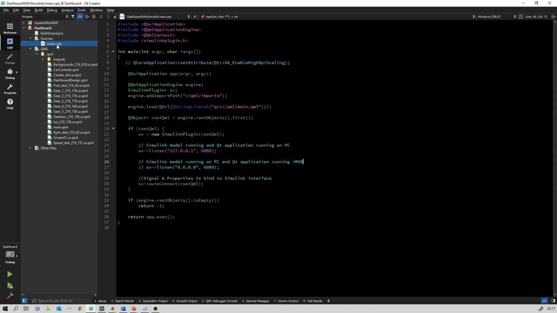If I open my main.cpp, you can see that the Simulink library is initialized by this class, Simulink plugin, and this class is initializing the main QML component. Also, it listens to the localhost TCP socket. It listens to localhost because currently I'm just running the model on the local PC.